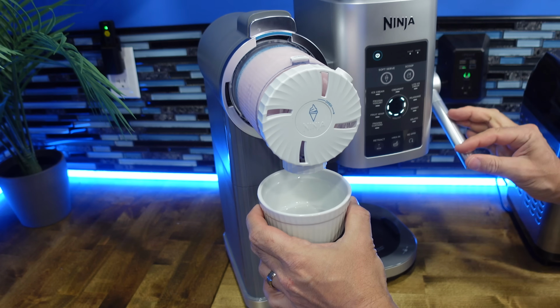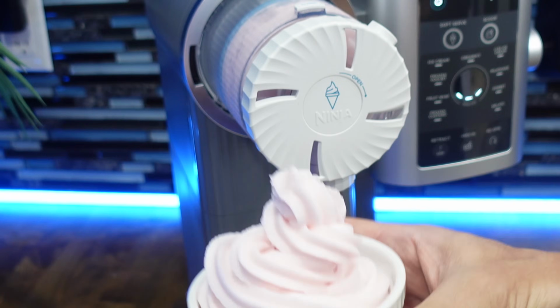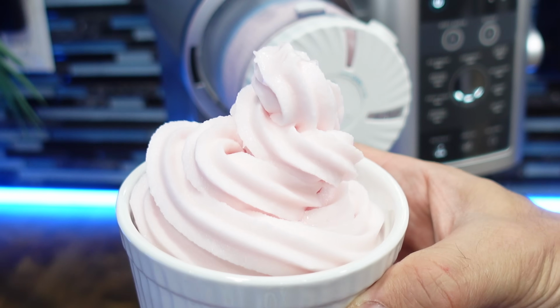Hey everybody, welcome back. Today I'm going to be using my Ninja Creami Swirl to make some soft serve style strawberry frozen yogurt. It's super easy, barely an inconvenience.